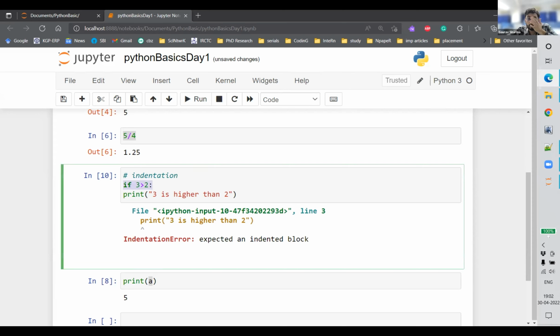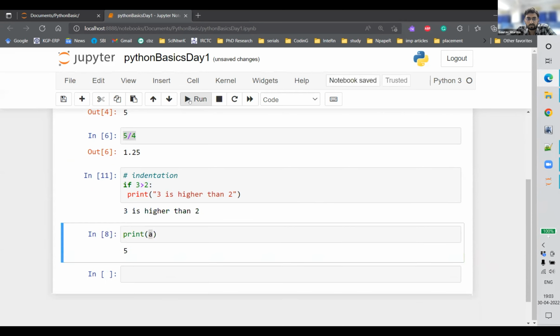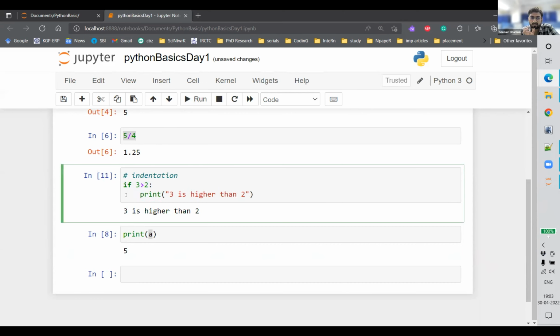Whenever you are writing loops and so on, there are blocks of code, and some code needs to be written inside them. After writing the if statement, you cannot write outside. You have to give some statement. If 3 is greater than 2, what should I do? You cannot just move to the next line. Even if you press just a simple space, it will run and won't give you any error. Mostly you should prefer a tab, so that the code looks good. So with indentation, you have to be very careful when you run the program.